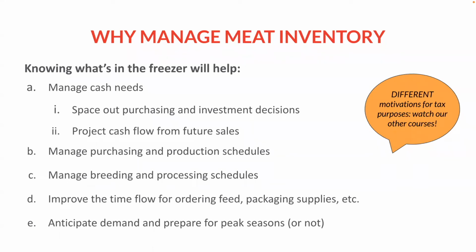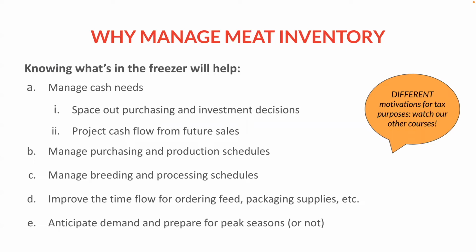It's going to help you manage your purchasing and production schedules, and your breeding and processing schedules. It's going to help you improve your ordering, because you know when you're going to need it, so you can manage the lead times on some of these things. And these days, with the supply chain as broken as it is, or as damaged as it is by COVID, it becomes very, very important.